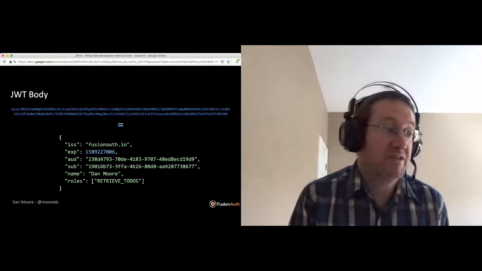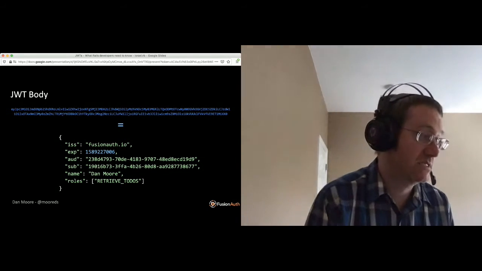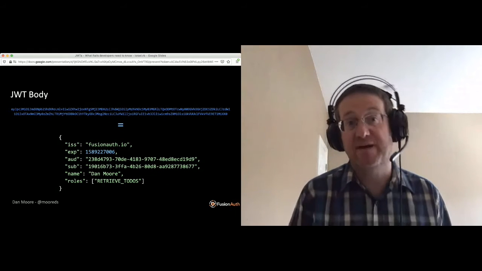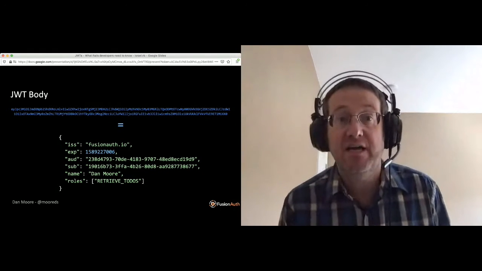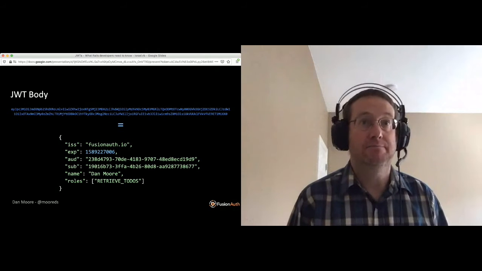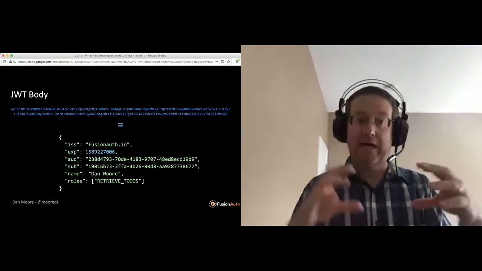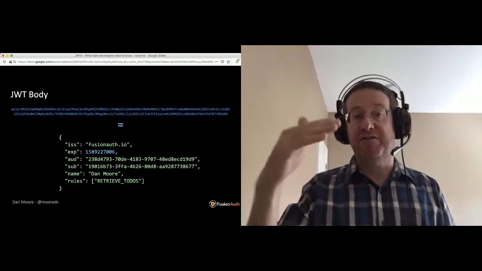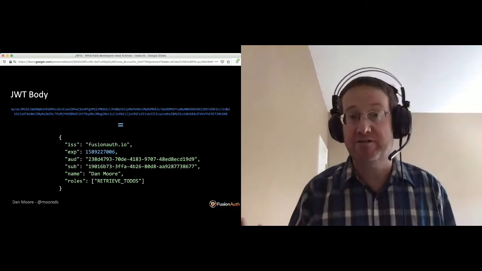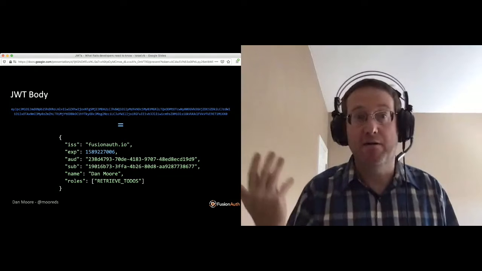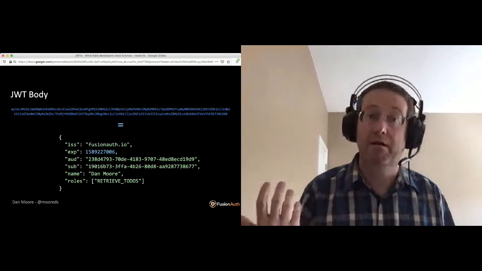So the opaque token is a series of trade-offs, right? And this gets back to what kind of system you are designing. If you're building this little application and you have different APIs, but they're all within the same Rails application and all sharing the same database, then opaque tokens might be a really good fit, right?